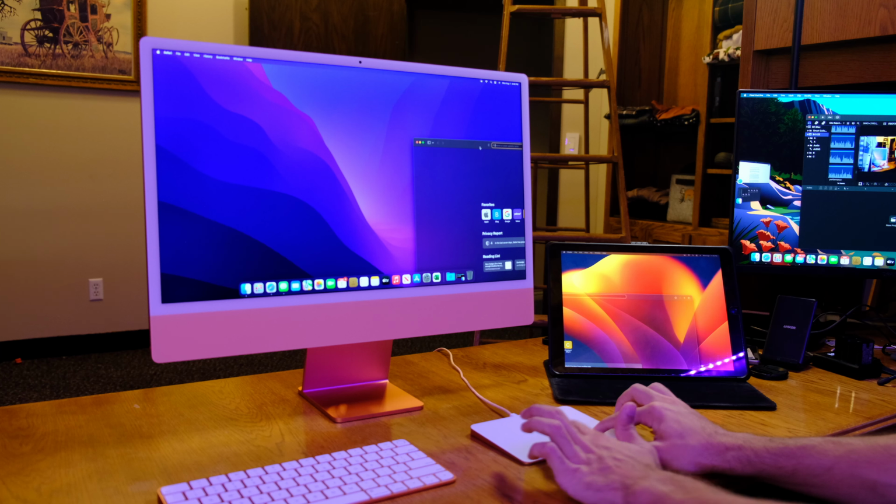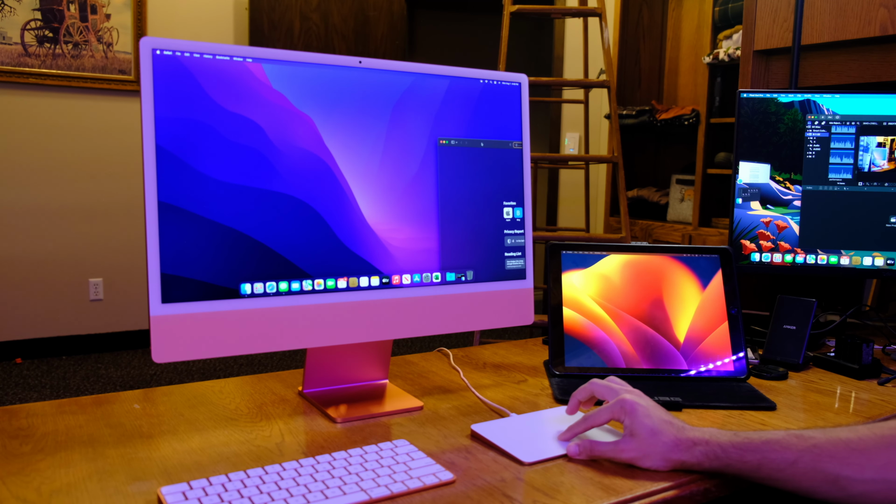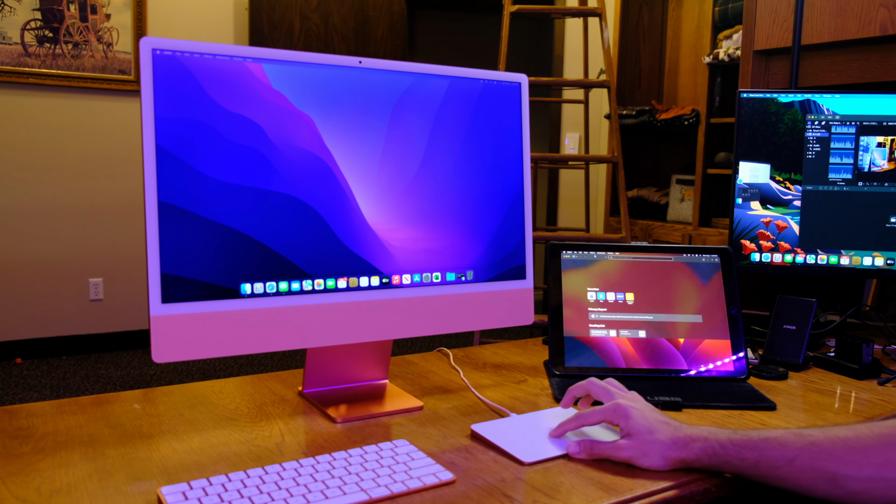In my opinion, the Apple ecosystem is by far the best thing about Apple products. Being able to receive text messages and FaceTime calls directly on my iMac is extremely convenient, and AirDrop is always a lifesaver. The iMac itself supports up to one 6K display at 60Hz and can also be paired with an iPad using Universal Control. To do this, navigate to your control center and then click the screen mirroring tab. Then select the device you want to mirror to. It should automatically connect and allow you to have an external monitor wirelessly. You can slide any tab between them, and you can even control it using your same mouse and keyboard.